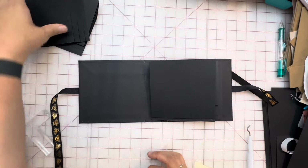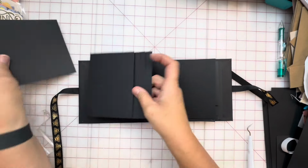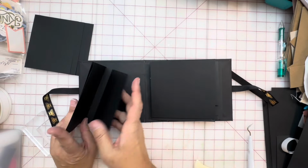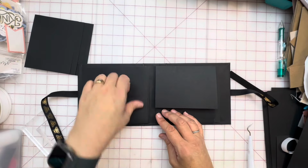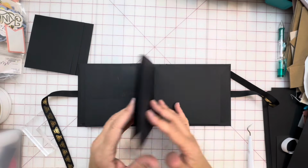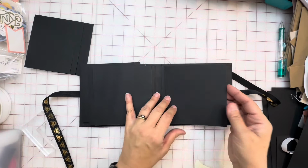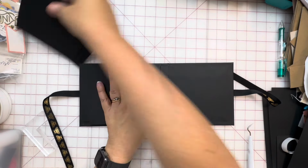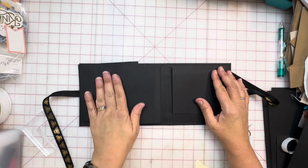So we've got this. So we're gonna have, which one's the right one? This one. So we're gonna have this piece coming like this. You've got this cute little waterfall going on here. And then you open this, and then you'll turn the page, and you've got a pocket, and you've got these little sort of flip ups here, and it kind of mimics the waterfall on that side. And then when you turn this page, you do that. Cute. And you turn this page and you do that, and you have a final waterfall here. And it's tons of pockets and things.